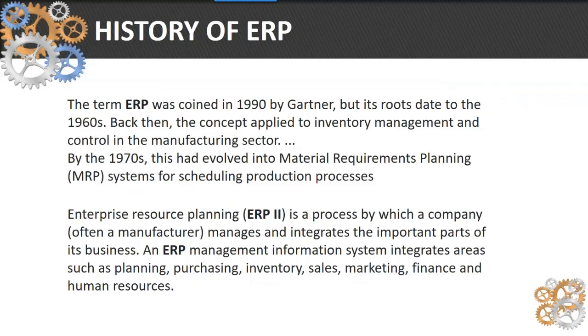ERP started back in the 1960s when IBM created an application that ran on a mainframe called the BOM, the Bill of Material Processor. Some gentlemen, Ollie White, George Plossel, several others, took that Bill of Material Processor, which represented the structure of a product inside the computer, and developed a time-phased planning tool called Material Requirements Planning.